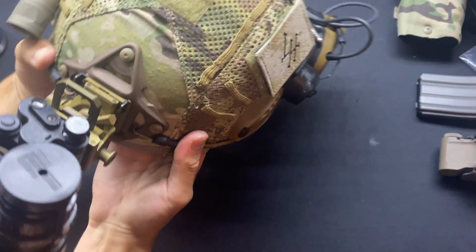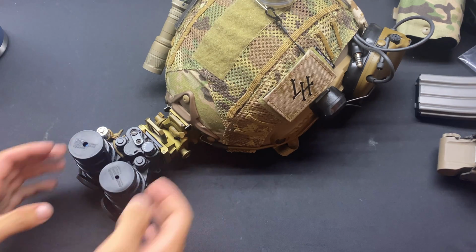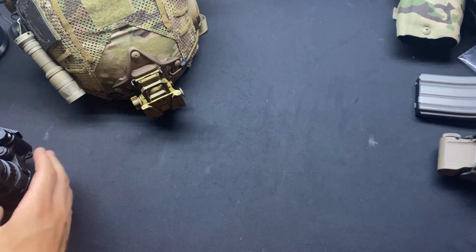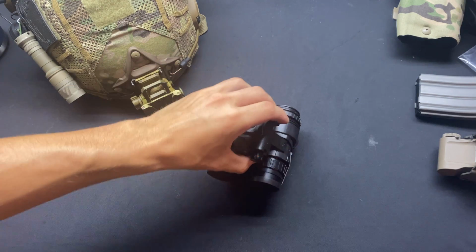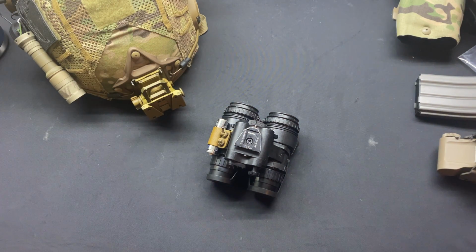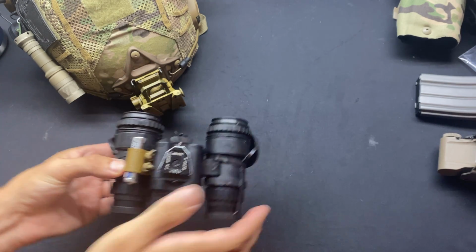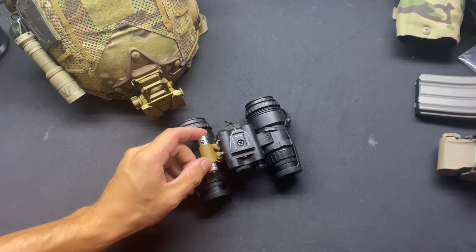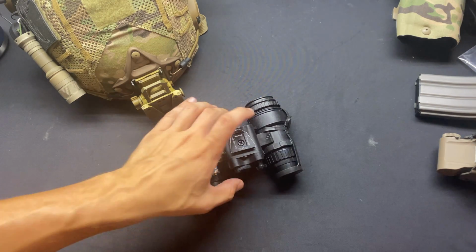So that's pretty much the PVS-15s, a little quick overview of them, just because I haven't really seen too many videos going over the PVS-15s and giving you an up close look and only talking about the PVS-15s and not really going off on different goggles and stuff. But like I said, they're a good goggle. They're becoming a lot more obtainable and a little bit cheaper, so definitely keep these in mind when looking for a dual tube setup. They're definitely really good, and you can get some pretty crazy spec tubes in these. Some White Phosphor L3 24 UA tubes have been popping up here and there for these, so definitely check these out.